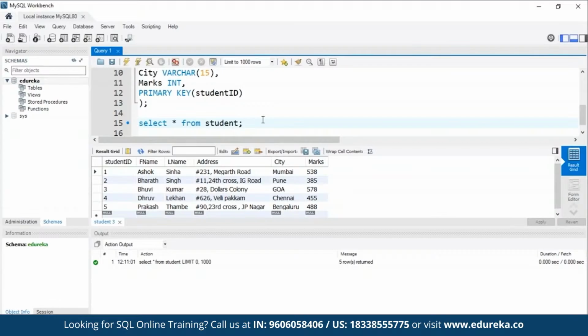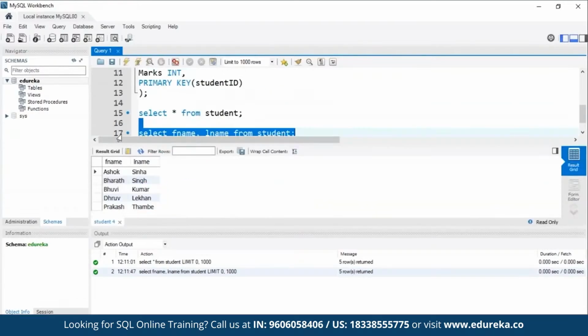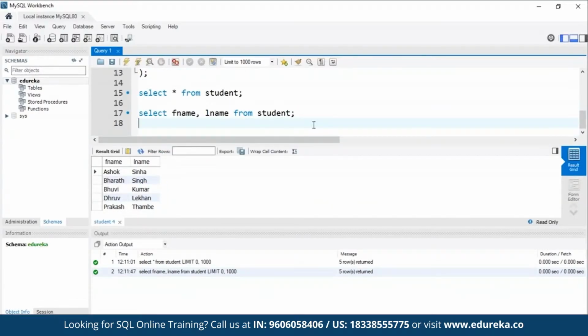So this is one of the ways in which we can use the select statement. Another method is, if we want to select a particular column, then we have to specify that column name. And the syntax for that is, so we can see that from the table, we have selected only first name and last name. Usually, the select statement is used to select data from the database. So the next SQL query that I'm going to discuss is the where clause.